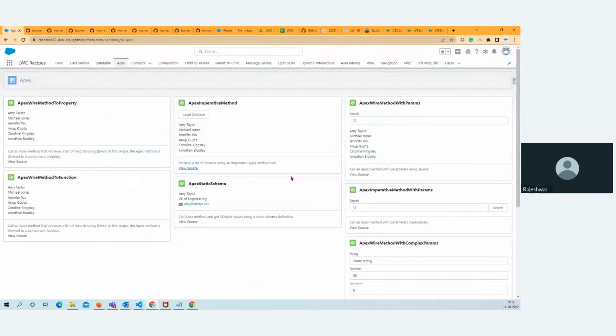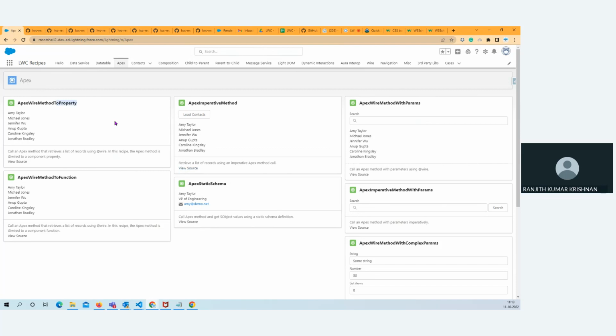One question. What is the benefit of wire property? What is the disadvantage? There is no disadvantage. We need to see when to use it, isn't it? We already explained it yesterday.